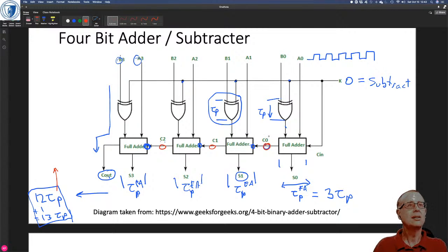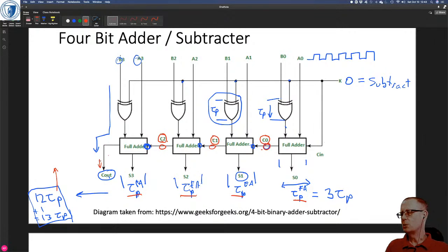Rather than waiting for these carry intermediate results to be generated, and they're the ones where our big delays are happening, rather than waiting for those to happen using the outputs of the full adders, we can add a little bit of extra circuitry and calculate C1 directly, and we can calculate C2 directly, and maybe even calculate C out directly, rather than waiting for those intermediate values to come in.